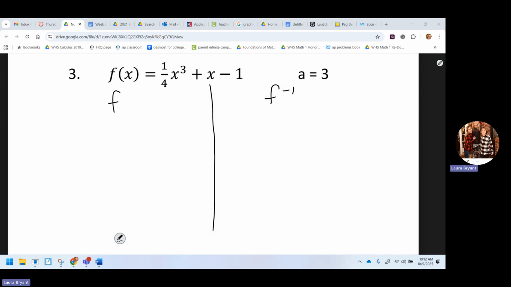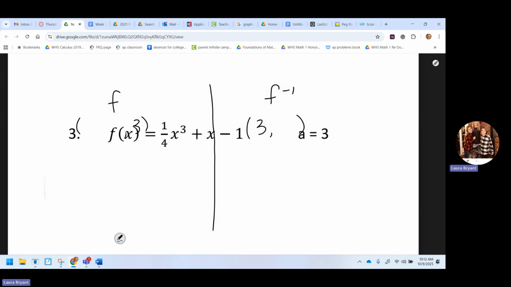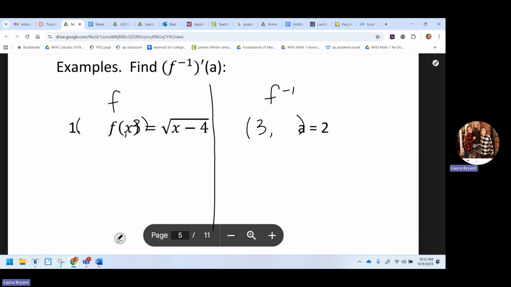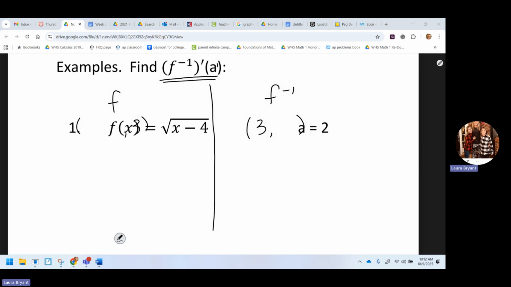Okay, so on this side, I know the x coordinate is 3. That means over here, the y coordinate is 3. Question: how do you know that A is on the next value of integers? Good question. How do we know that's where A goes? It's because of this in the directions. It has the A here as the x value with the inverse part. If it had just said f prime of A instead of f inverse of A, then it would have gone on this side.